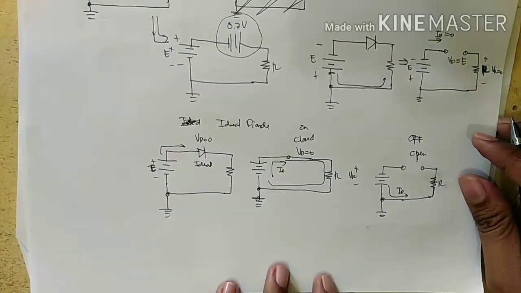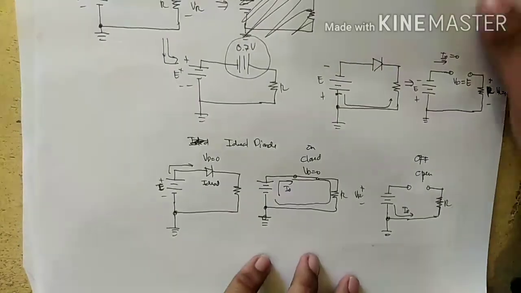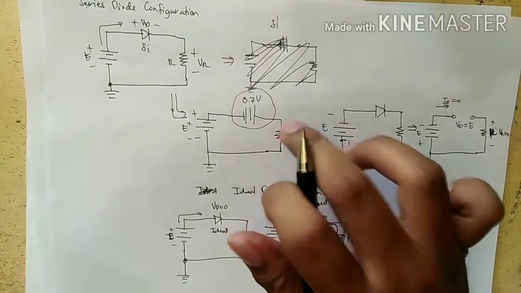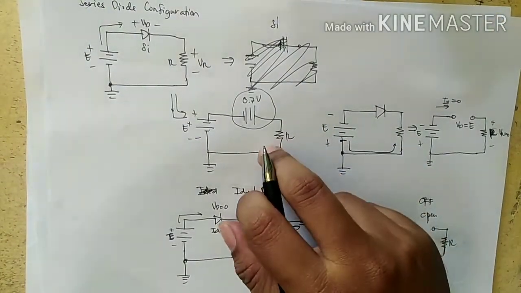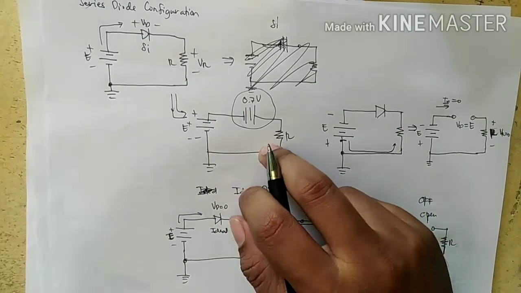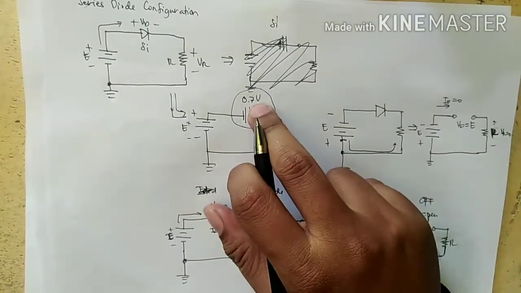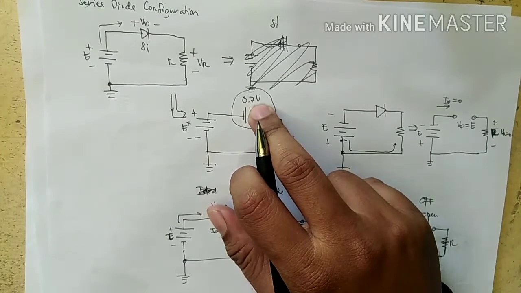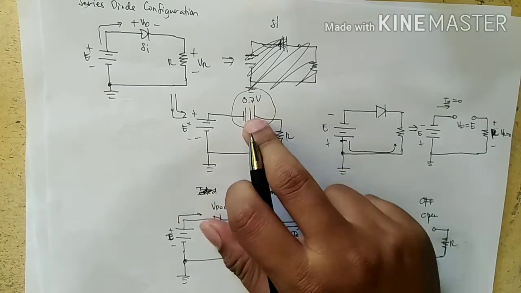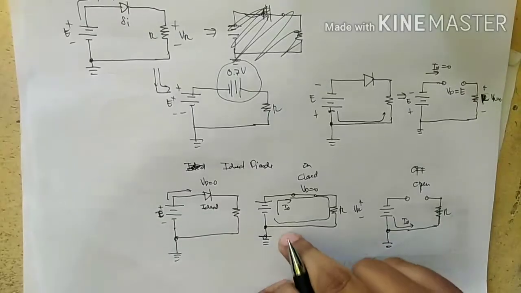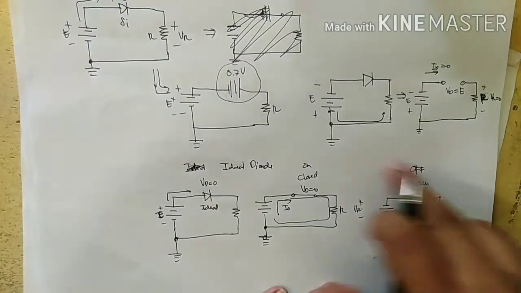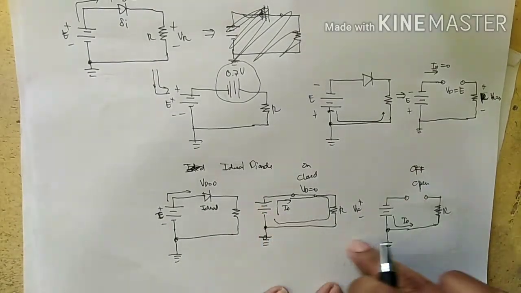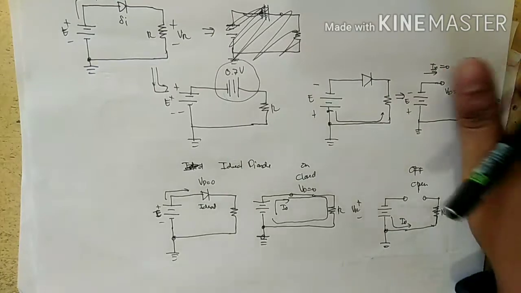In the earlier case the diode is on. In this case, we are using silicon. You can also use germanium and GaAs. If it is germanium, 0.3. If it is GaAs, this is 1.2. Really, the ideal diode is just a representation. Just an ideal diode. So, let's have an example.